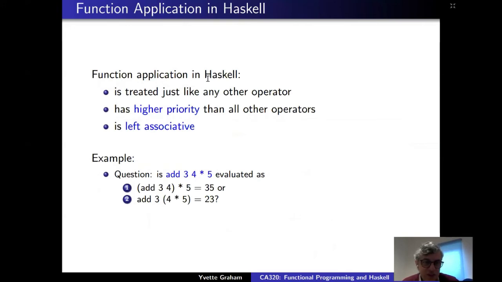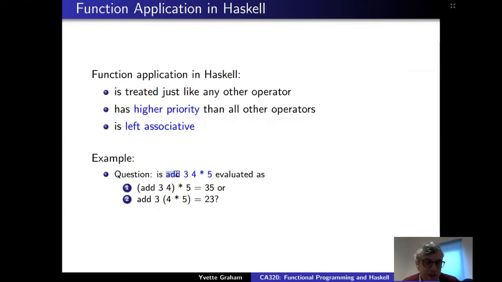Function applications in Haskell are treated as higher priority, and so they are left associative. So functions in Haskell are left associative. For example, if I say add 3 with this infix operator and then 5, what will happen?